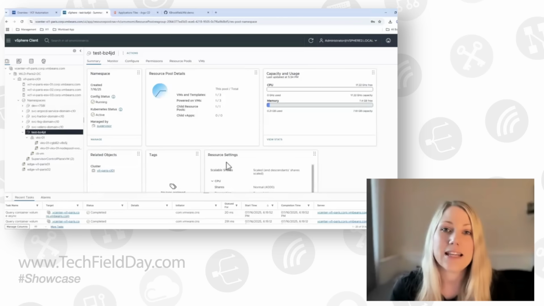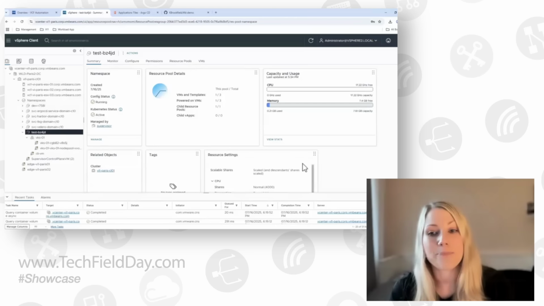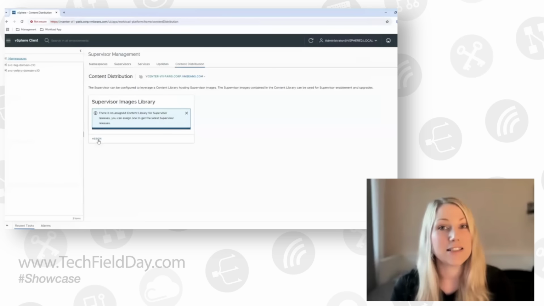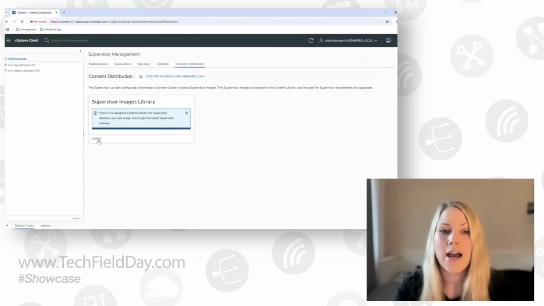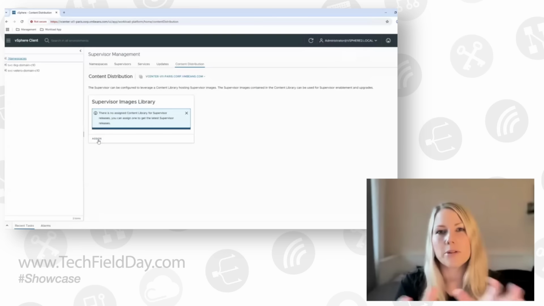And what we have introduced in VCF 9 is the same kind of decoupling for the actual supervisor layer as well. So that's the last part of this quick demo that I want to show you. And again, it's very simple, would be done by the cloud admin. So we need to differentiate between the kind of personas.